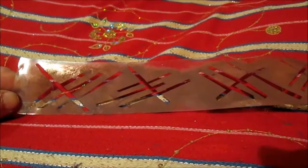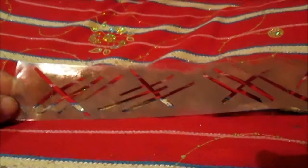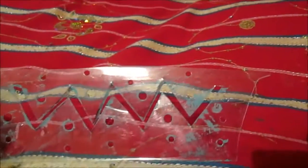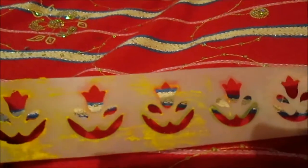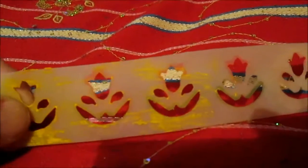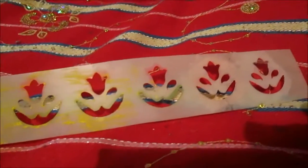I don't like to clean my stencils, so my stencil was covered in paint. Sorry. So this is the first. This is the next. This is next. These two stencils I cut with scissors, and this border stencil actually I made from a punch. I have a punch like this. Actually, this is a corner punch, but I will use it to make this stencil, and you will see.